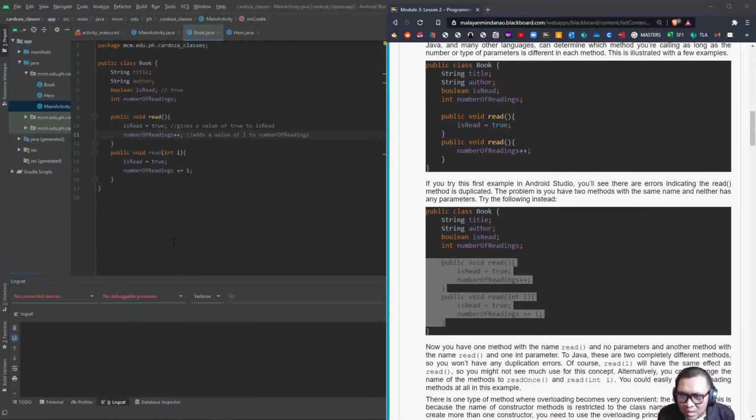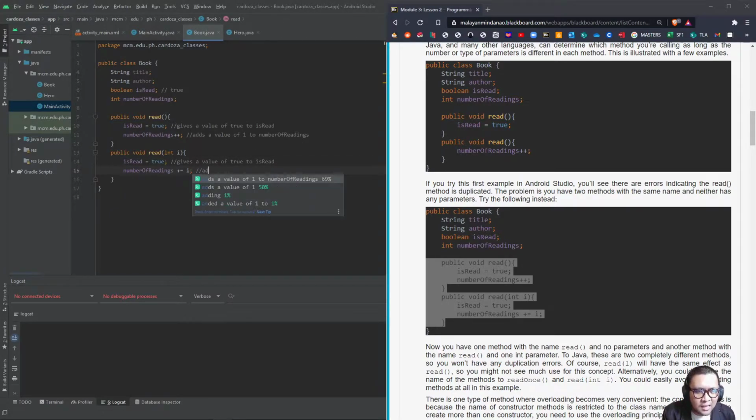So let me state what is happening here. Again, it is just a repeat, but here it adds a value of i to number of readings.